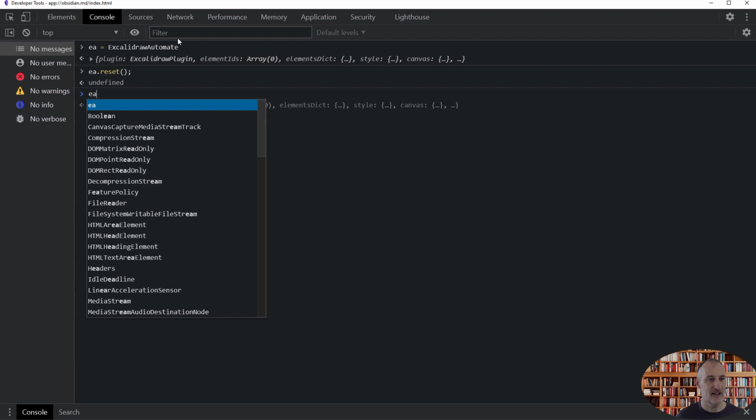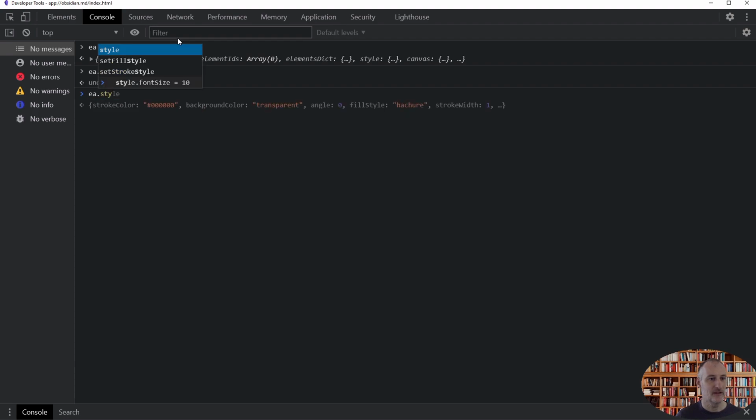And then I want to set the font size actually to 10.